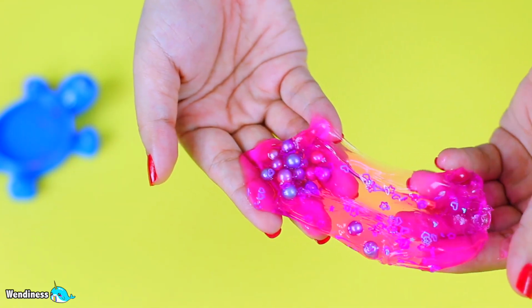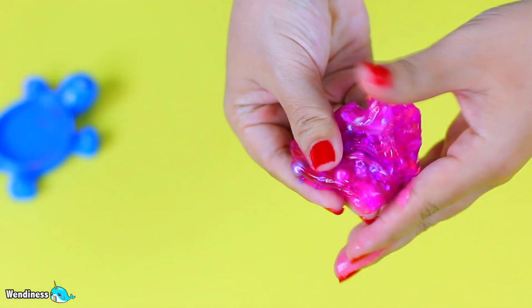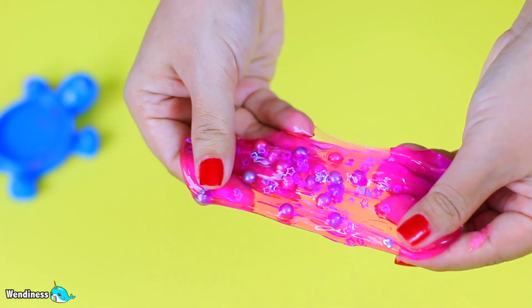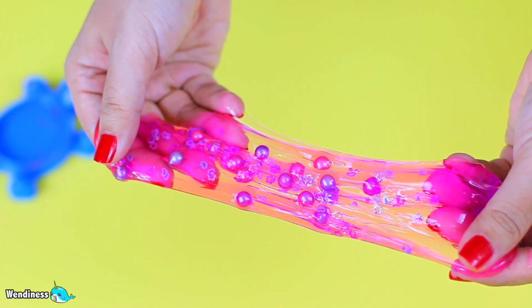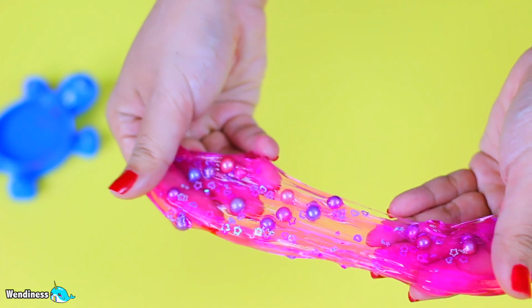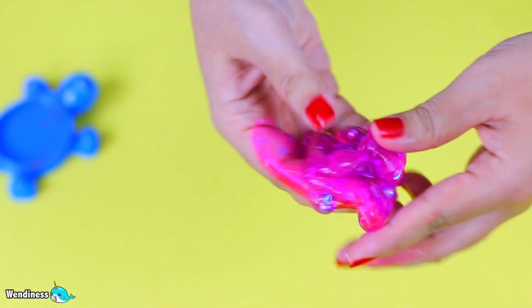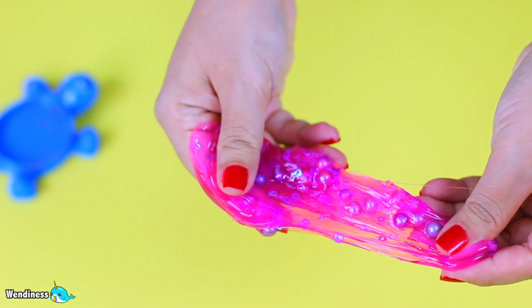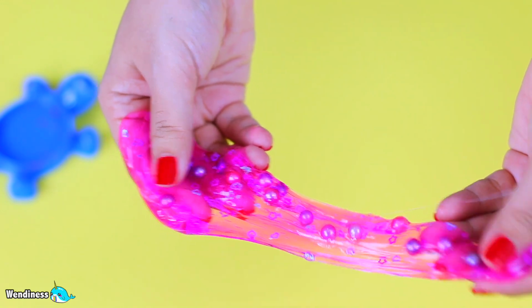So this one is from China. And I like the fact that they put different color pearls in it. I think that's the first time I've seen different color pearls. Normally I see pearls as in the pearl color, pearl white. So this one we have a bunch of different colors, and we have a little bit of sparkles. You know, I like that. A little shine, a little glam. Reminds me of a Disney princess.